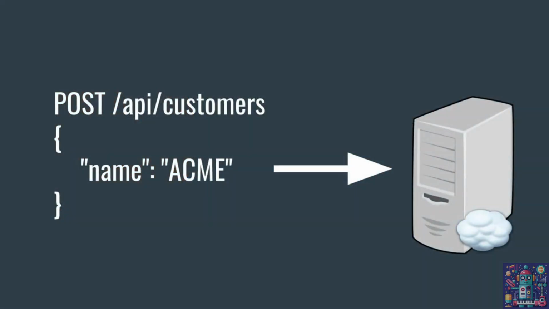Let's have a look at this very simple request. So let's say you have an API where you can create new customers, and with a POST request on API/customers in a JSON format, you can just give the name of a company in that case, and the API will create that company for you. Very simple. You can put that in a Postman request, you can write some tests for it, and you can get started pretty easily.